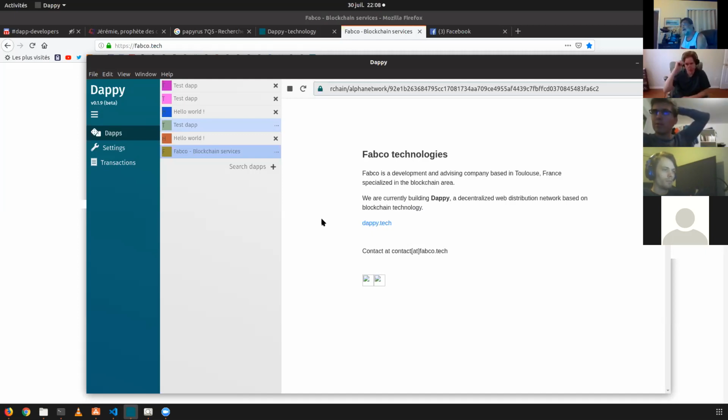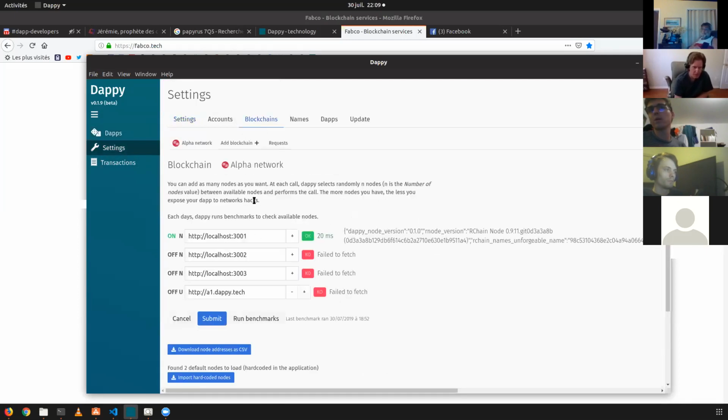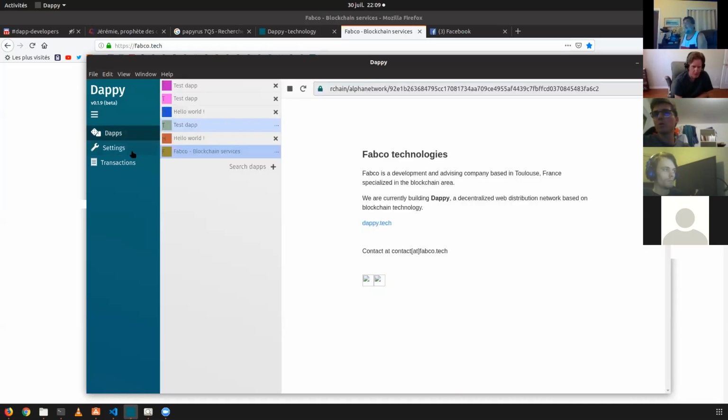This could be very, very cool because you would tell me that something does not work or that you need some other tooling. So it could be a very cool idea to deploy anything you work on in dApp. But the main thing is that the alpha network is not live yet. So when it's live, yes, we will be able to deploy the code and maybe the status app.